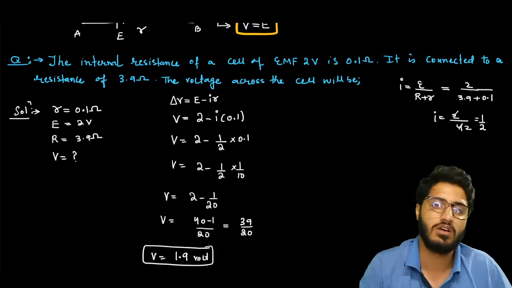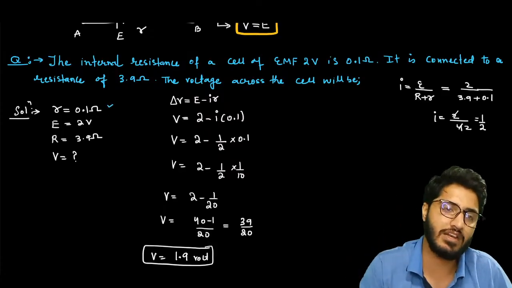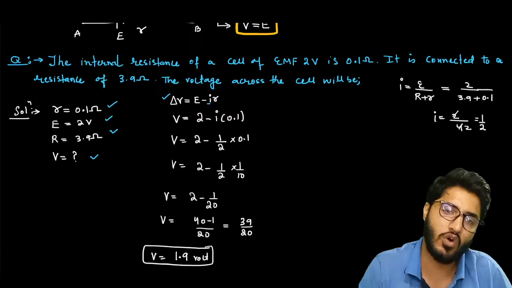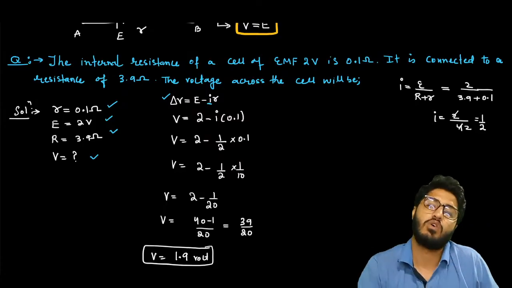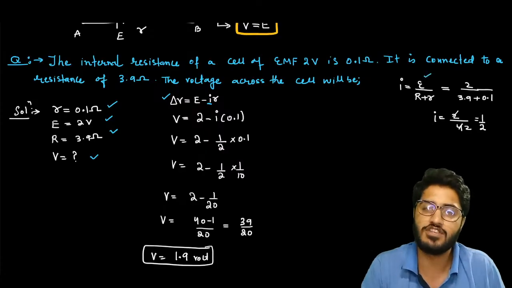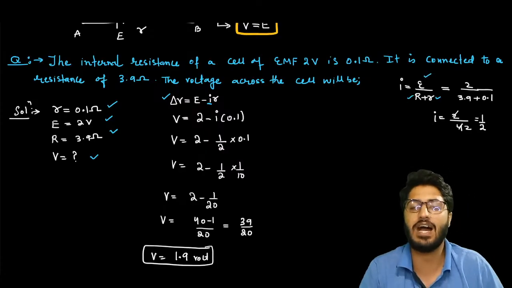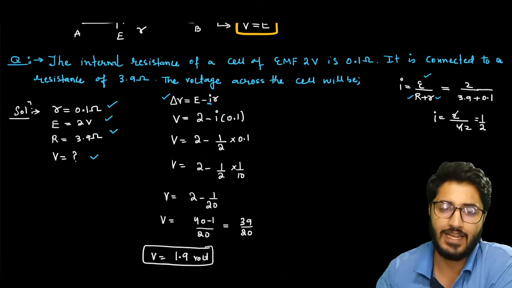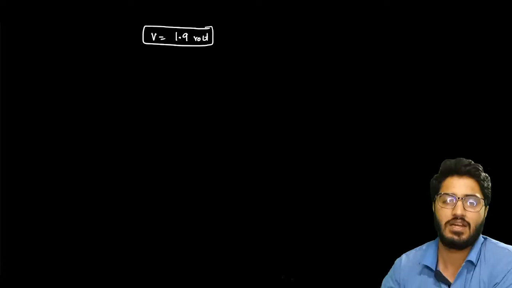Look, what I did now, I wrote here E, R, E, R, V. Then I wrote this equation. From this equation, I got to know that I is missing. If I is missing, how many formulas do we have to get I? We have one formula, which gives E, R, and R. So I get I, I put the I value, I got my V value. Okay, next numerical.